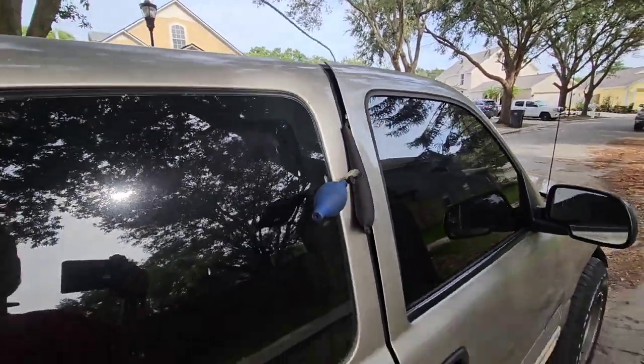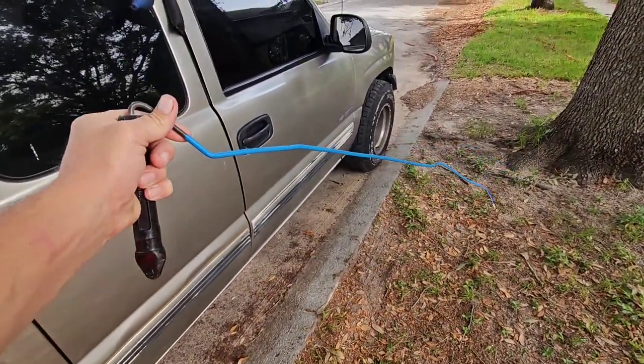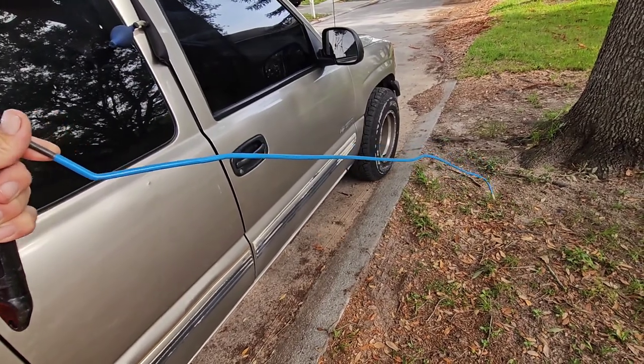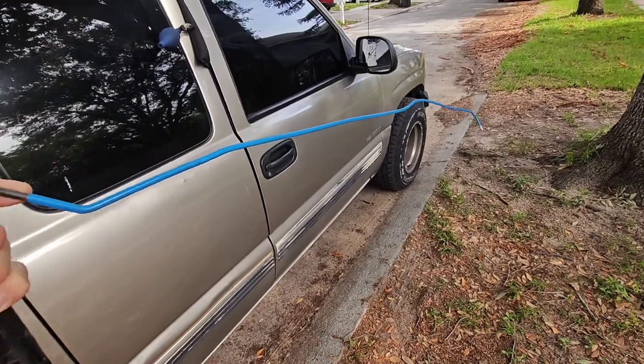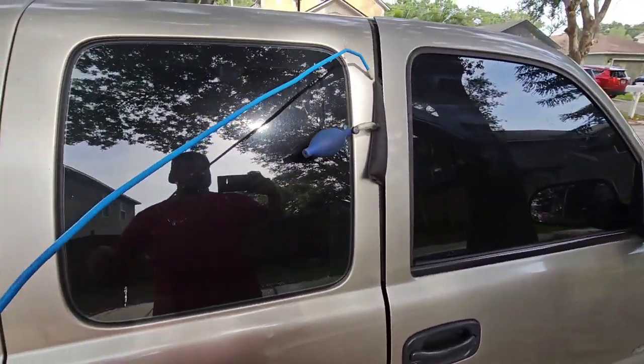On some of these Silverados, you're going to have to take a long blue reach tool and bend it to where it's kind of straight — it doesn't have the kicks in it anymore — to get to the actual door panel. This is going to go all the way over to the ignition and fish the key out of the ignition.